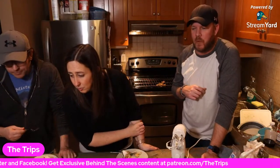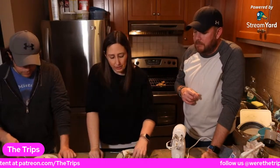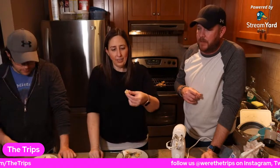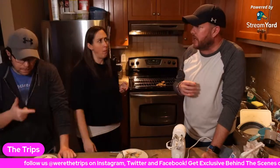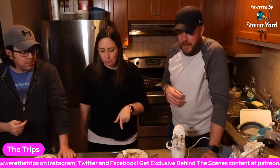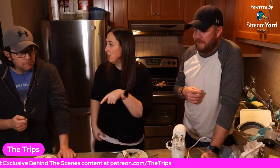You guys are right. Cinnamon would be really good. Yeah. With a cup of coffee. I can't even explain how airy it is inside. It's so light. You eat it and you're like, did I just eat something? It's nice too because it's sweet, but it's not that sweet at all. It's probably the proper amount of sugar. It's not like all you taste is the sweetness. If you had cream cheese icing, it would be sweeter. But I love cream cheese icing. So I think cream cheese is good, yeah.